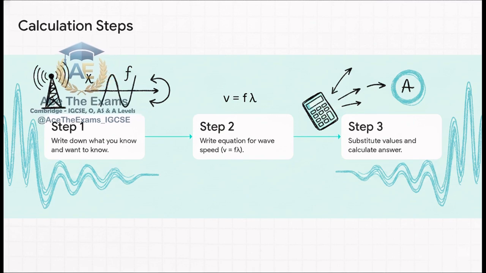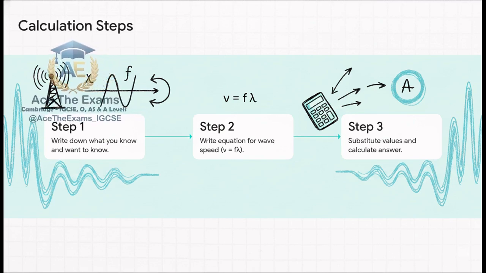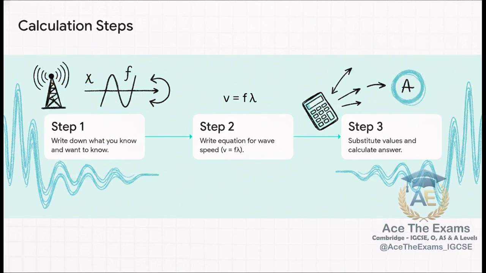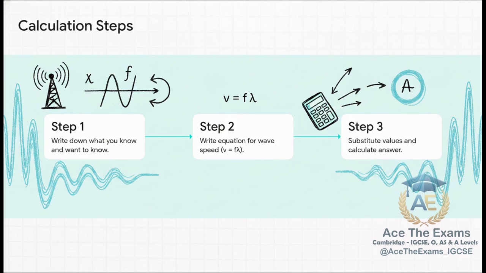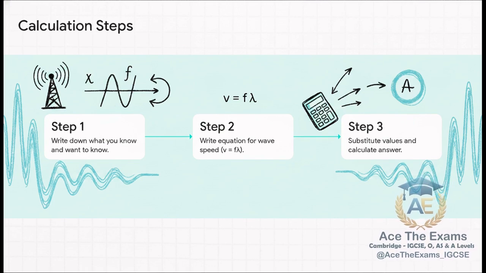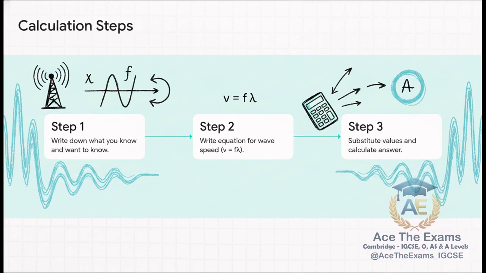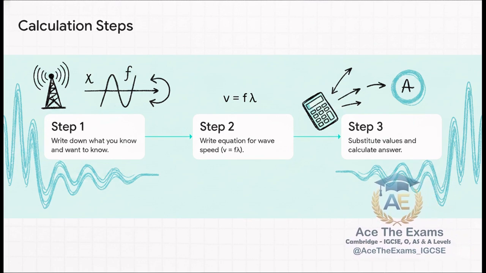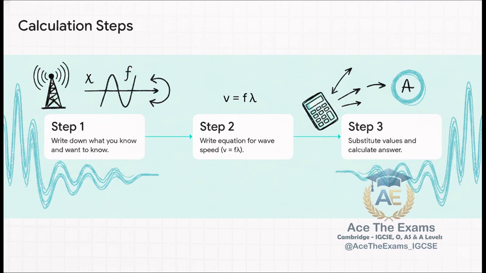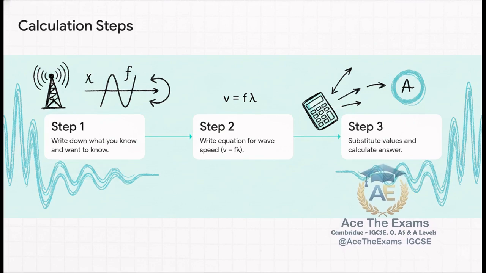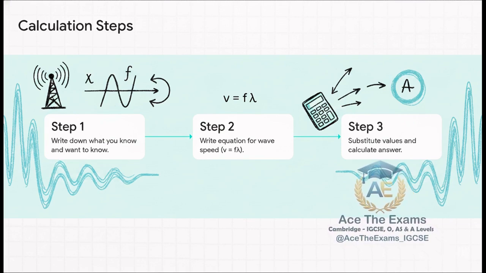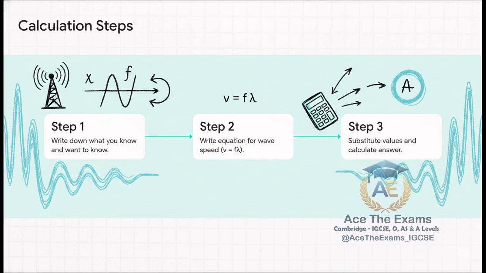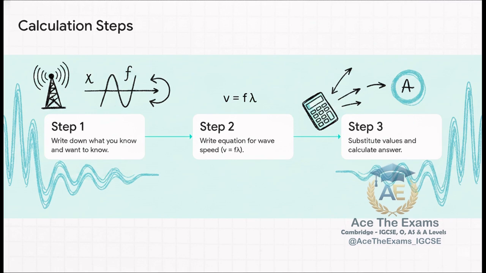Step 2. State the equation clearly for the examiner. v = fλ. Wave speed equals frequency times wavelength. Writing this exact formula down alone often instantly secures your first method mark. Step 3. Substitute your values into the formula precisely. v = 2 × 10^8 hertz multiplied by 1.5 meters. You are holding the examiner's hand and demonstrating exactly how you are arriving at your conclusion. This level of framing is the defining difference between an A and an A-star student.